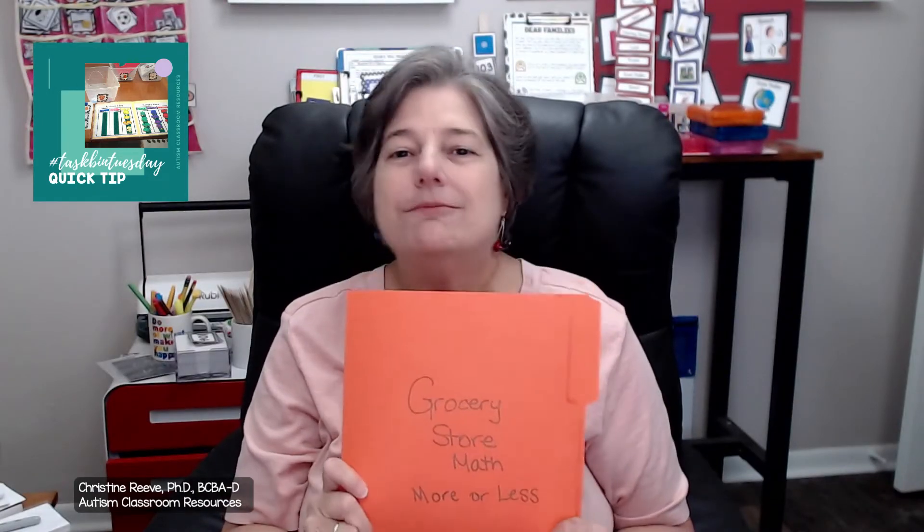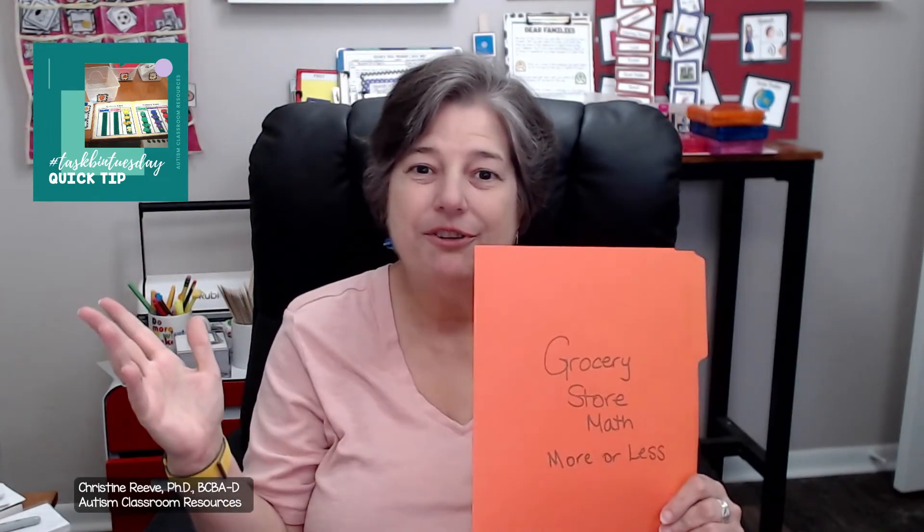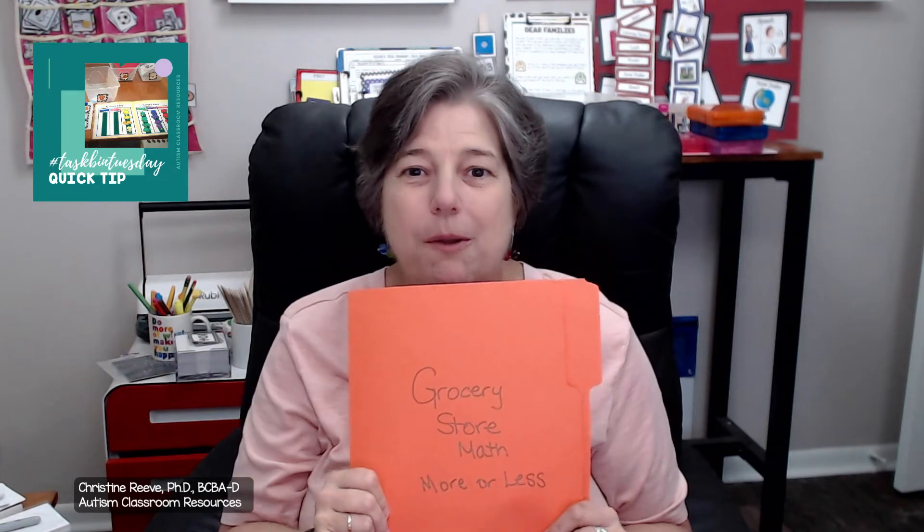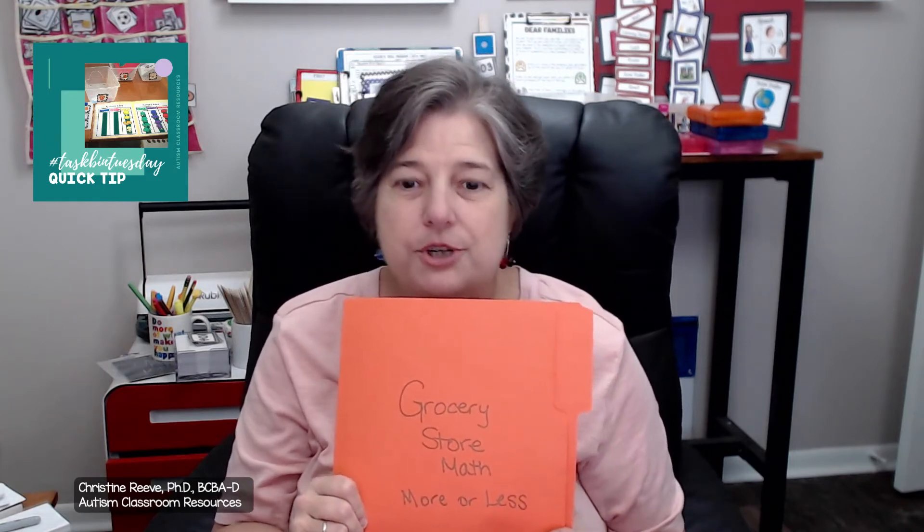You can laminate it, you can keep it, or you can use it for a week and throw it away and get a new grocery ad because it's so cheap to make. You can always be changing it up, make it really simple. You could also do a simple matching task with them — get two ads, cut out the same things twice, and just make a matching task out of them. There's tons of things you can do with that.